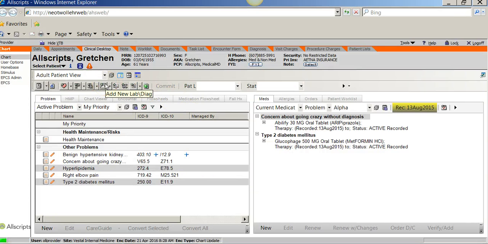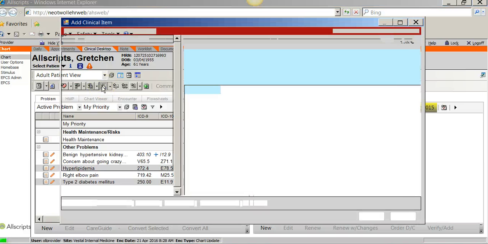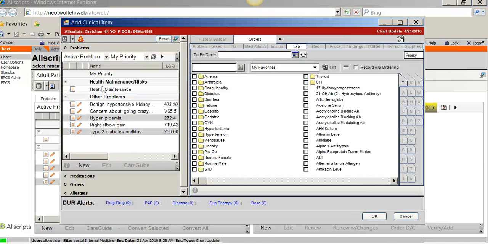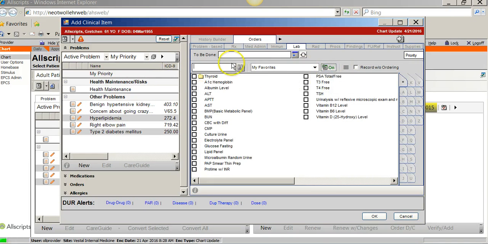I'm going to go back into the Add Clinical Items space. I want to touch base on the quick list and how that can be helpful. Right now my quick list is off. When I turn that on, what I have entered within my quick list are items that I commonly order. And now I will show you how to add items to this quick list.